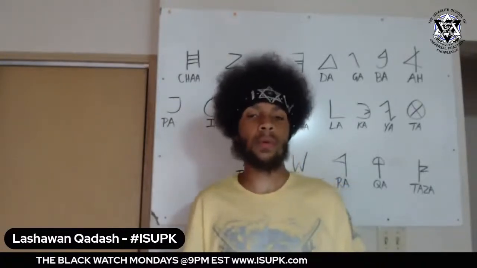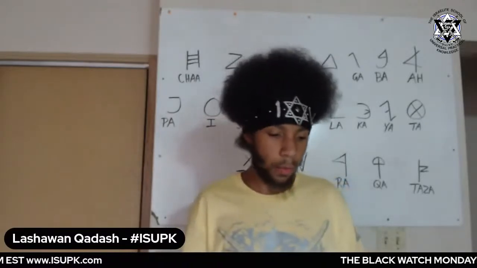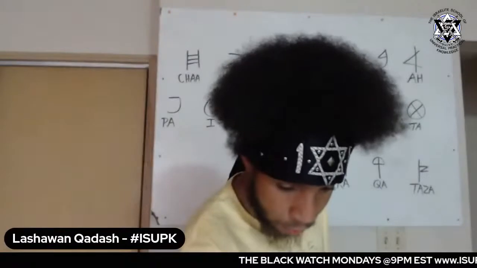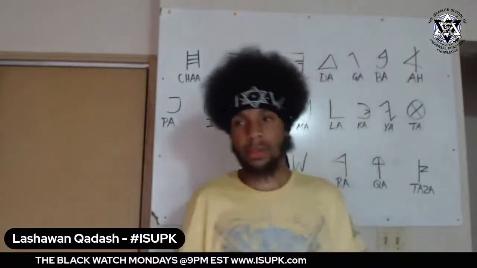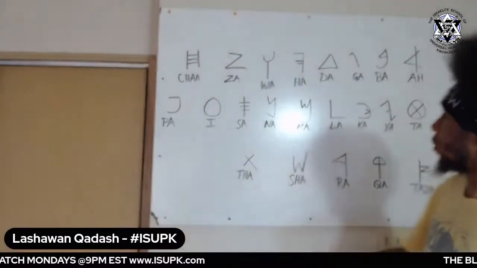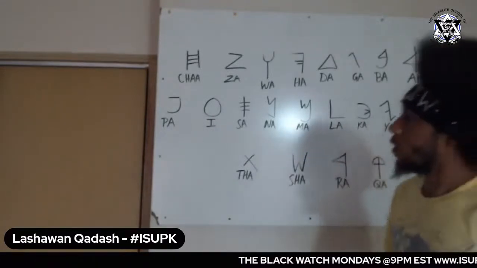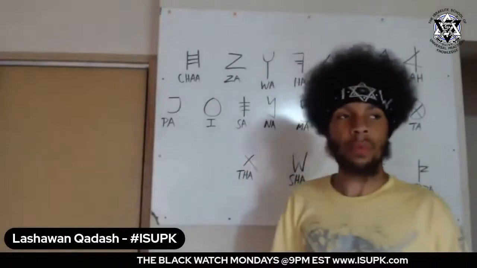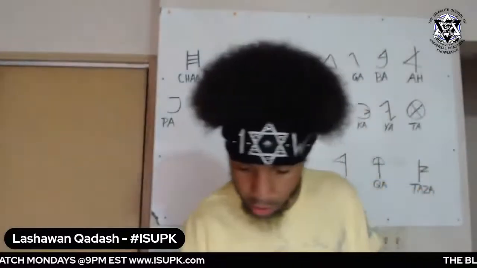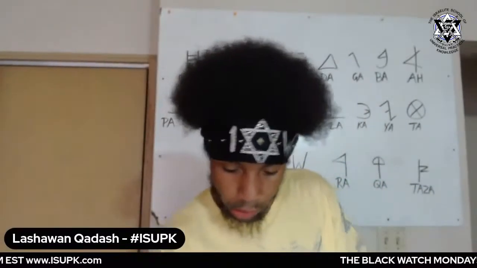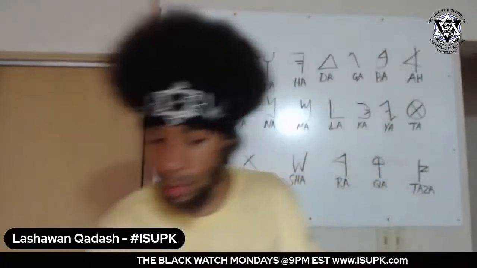This is the Lashawan Qadash class, otherwise known as the language class. I'm going to wait for a few people to chime in. We are going to go over a few things. First things first, we always start off with the vocabulary of the ancient Paleo Hebrew, and then we are going to jump in finishing Psalms 121. Give a second for people to sign in. Sign in the chat if you are watching the class, and we'll get started in a few minutes.